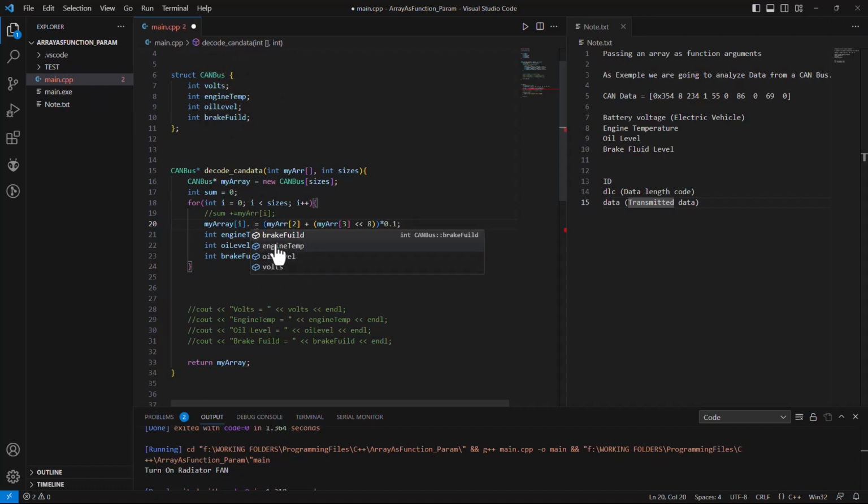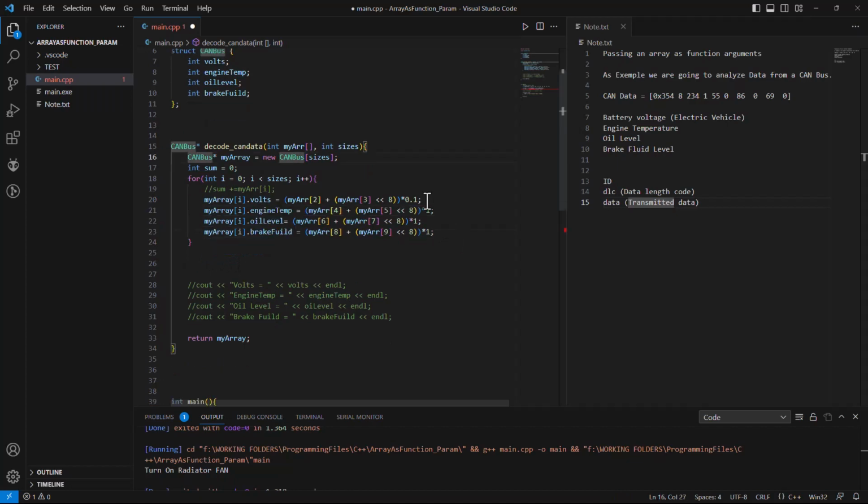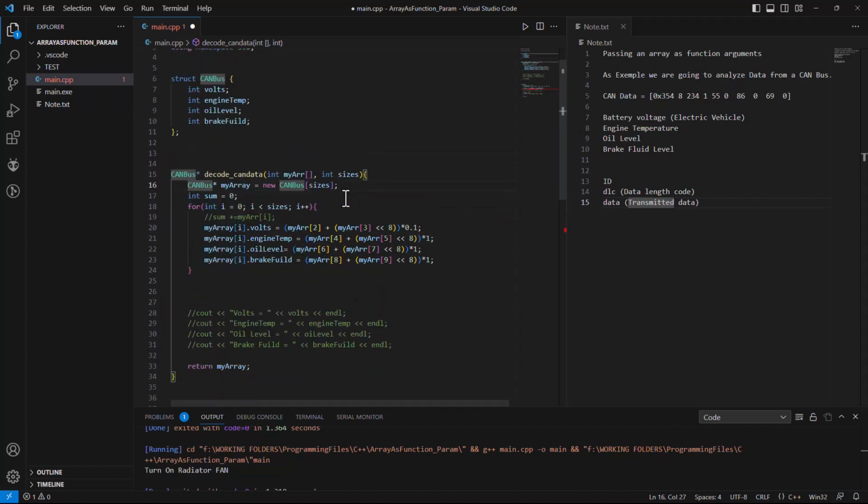So now we can just see here what's the first variable that we're computing here. That was the volt. So we can basically just access the volt. So we can just do the same for all of them. I'm just going to copy and paste. Right, now it seems like our function is almost completed, or rather completed.